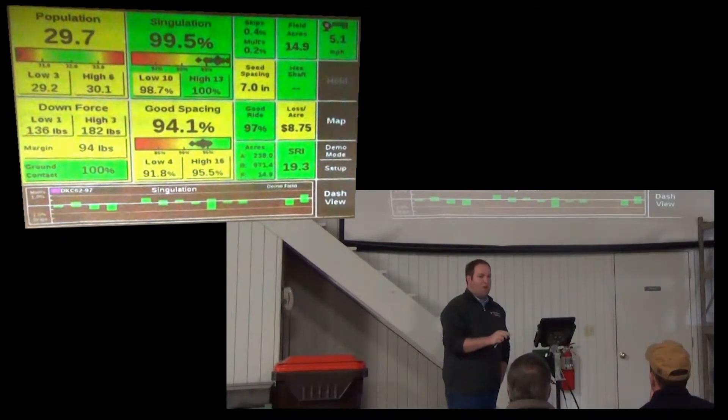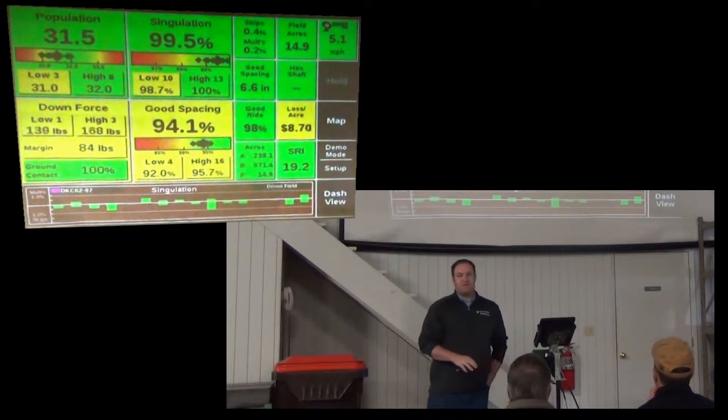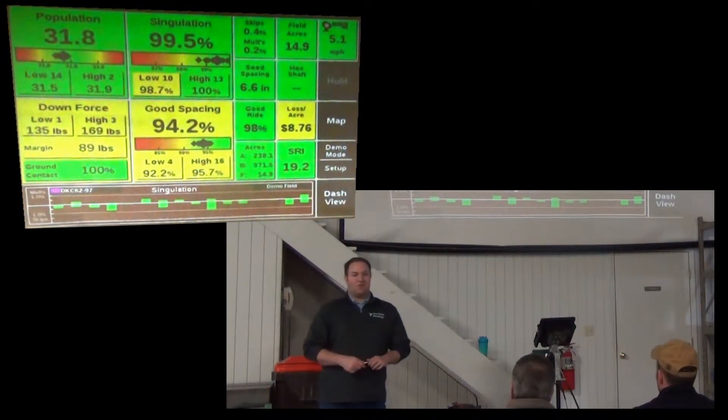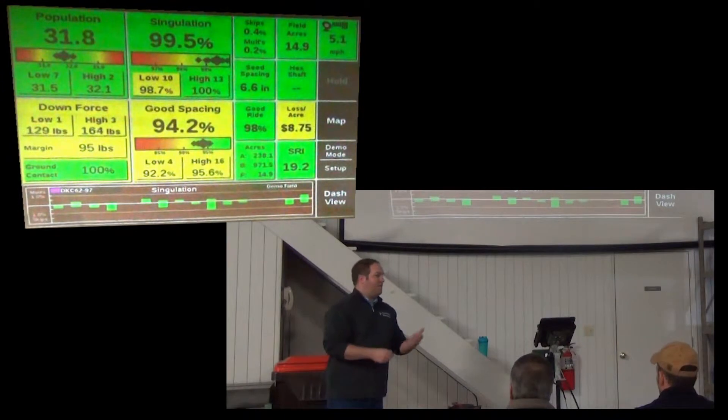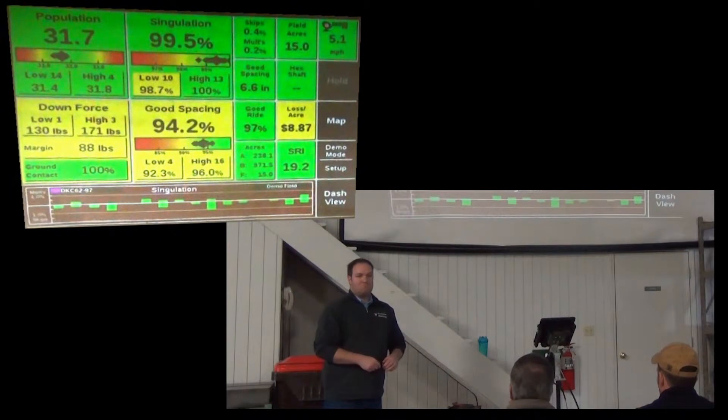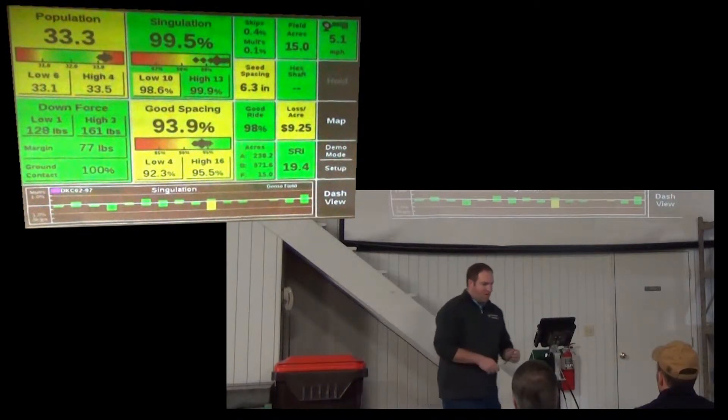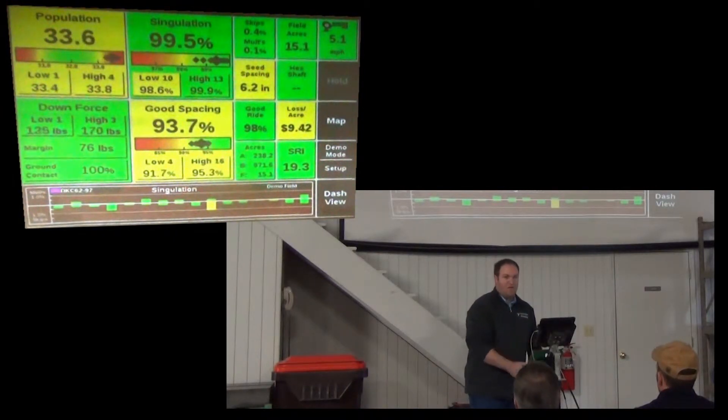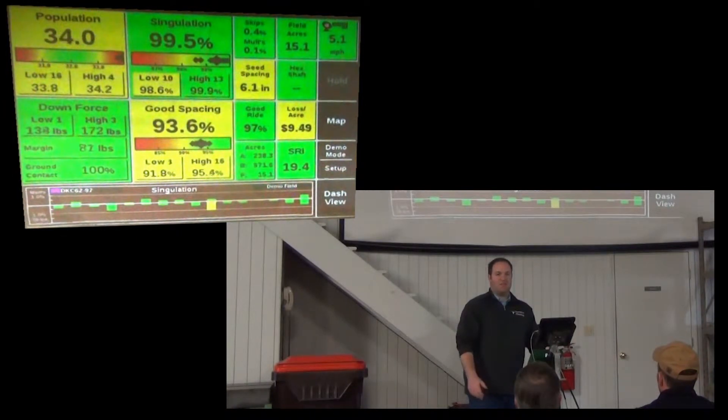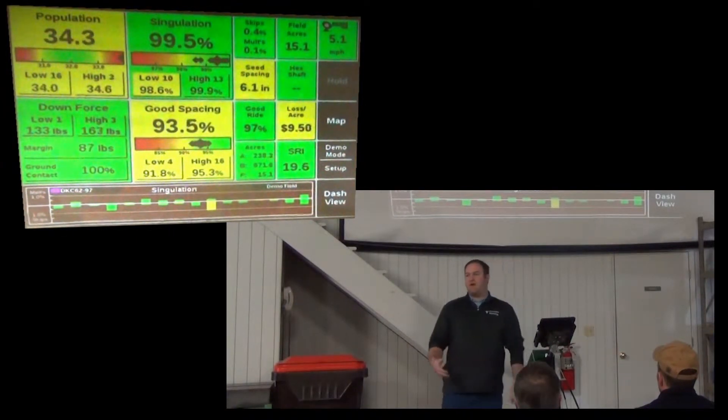The next thing we need to set up is when the home screen turns yellow. The great thing about a 2020 is you set when the screen turns yellow. And if you set that correctly for your system, if you have a screen that is just solid green, plant away. If I notice there's something yellow, I know something's below the threshold I was comfortable with, and I need to pay attention to it. So it's not that I have to look at every number. If I get things set, I can look and say everything's green and everything's green within a parameter I'm happy with.